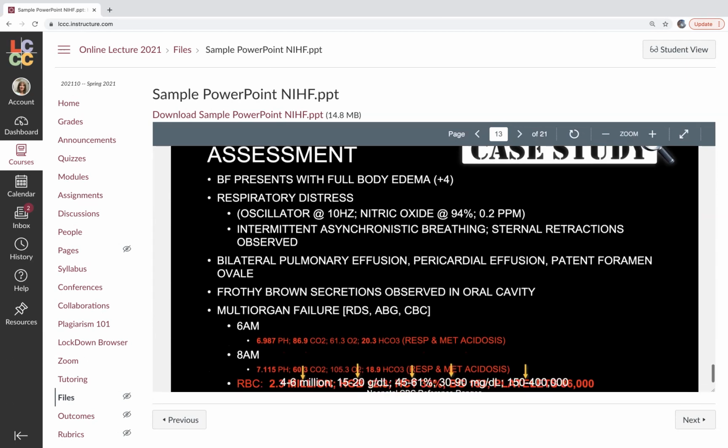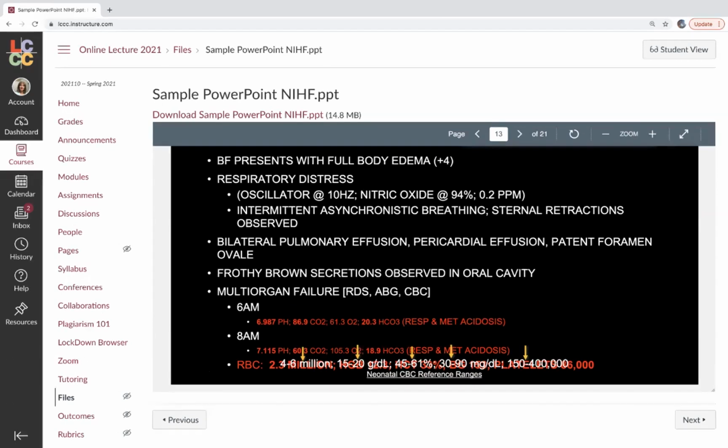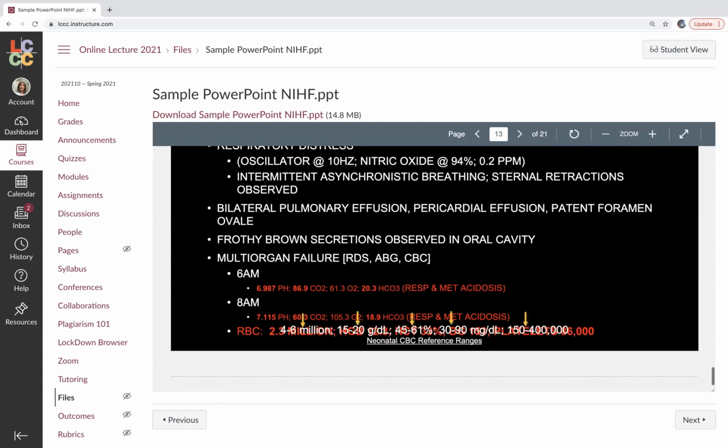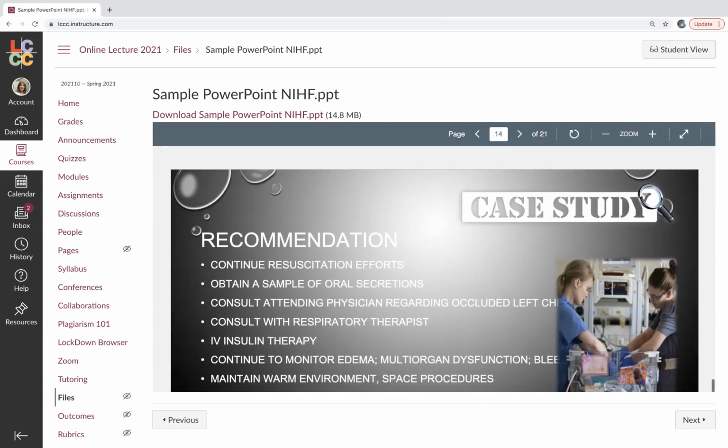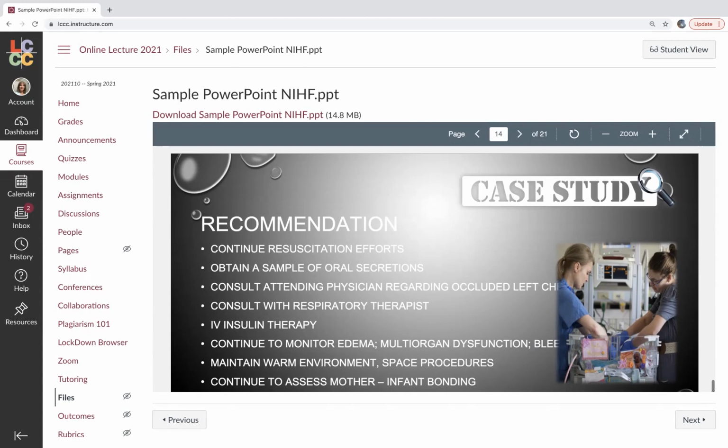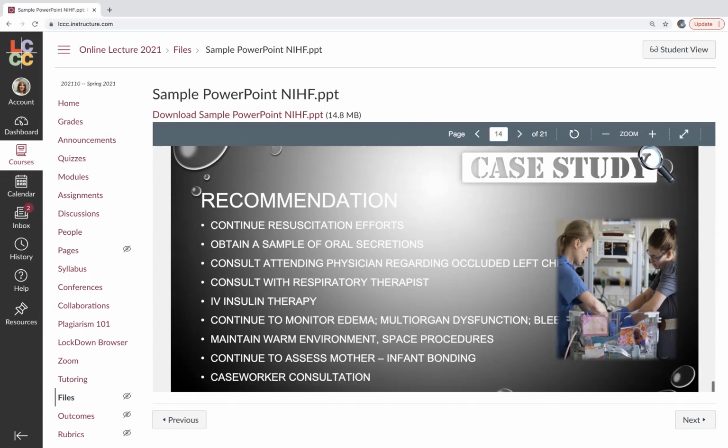Their assessment findings, again, do not need to be cited. If you look here, you see that they have their labs trending: 6 a.m. they showed the ABGs, and 8 a.m. they showed a repeat ABGs, and then they had the lab. So I want to be looking at trending at least 2 sets. Some students will actually put the vitals and lab sheet, like they'll screenshot that and put that in their slides to show me their labs, however, whatever works for you.